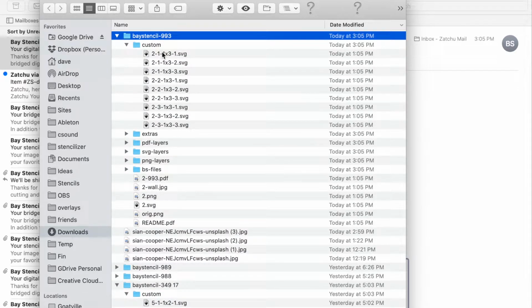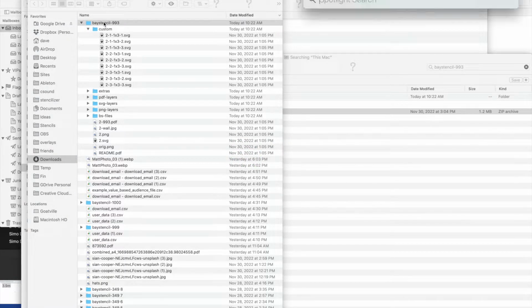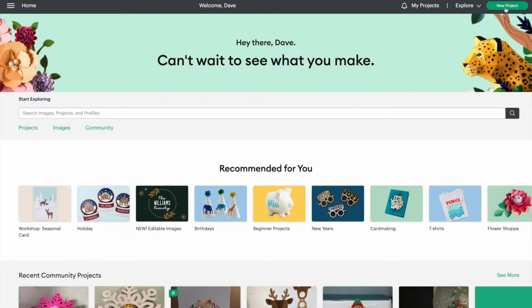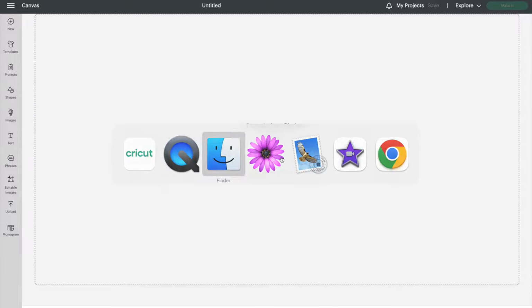Okay, so there's my Custom folder, and I see that there's actually 9 files there, 9 SVGs. Let's think about that for a second. If there are 3 color layers and 3 panels per layer, that's 3 times 3, that's 9 SVGs. That's right. So when I open up my cutter program, which in my case is Cricut Design Space, I'm going to upload those files to the Design Space, and actually I'm only going to need 6 of them.